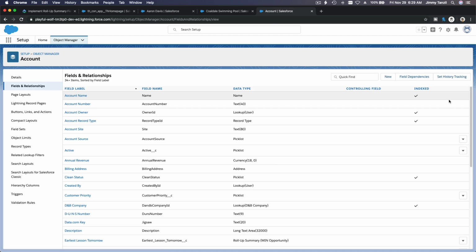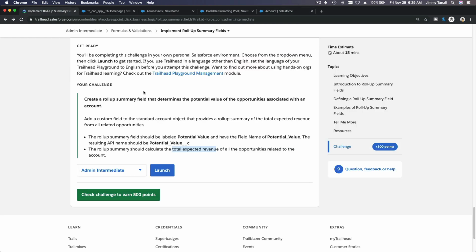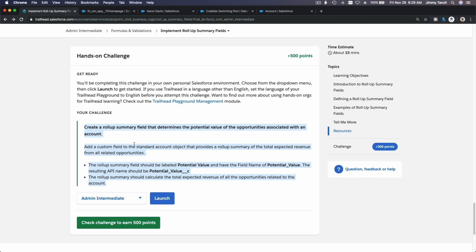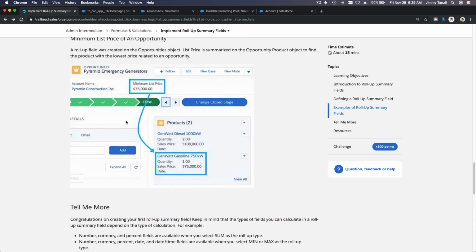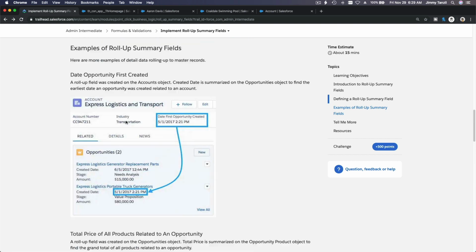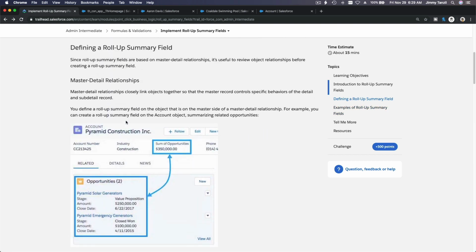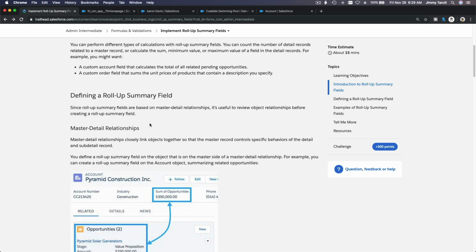Well, you see what I mean? If you just go on the trail and read this through and do this, you don't learn so much, right? You just did this challenge, but what? That doesn't give you a whole lot of ideas of what you can actually do with roll-ups. Well, you have these other examples, but by doing the Swimming Kids program example, it will give you a whole lot more ideas on how roll-up actually works.